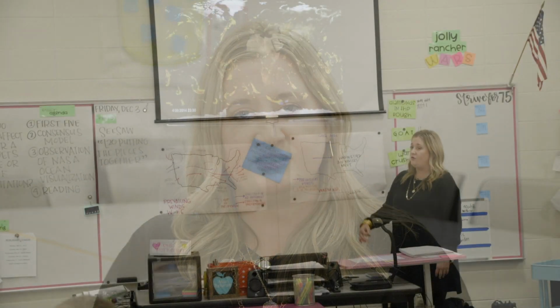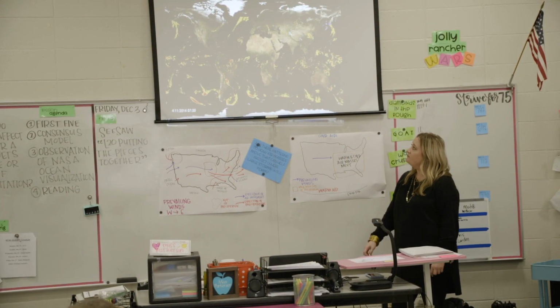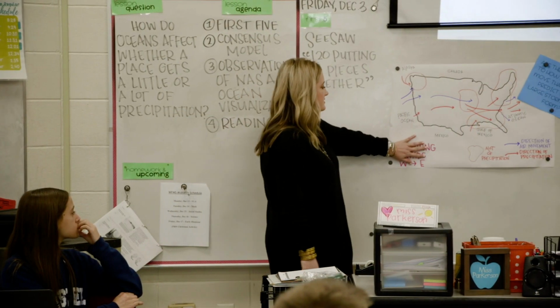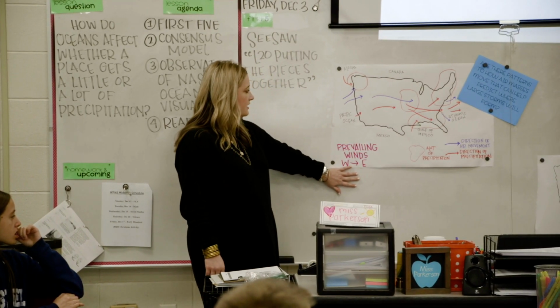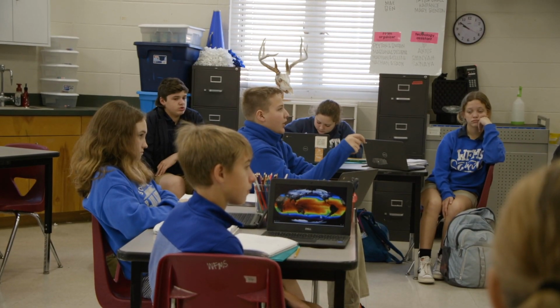In previous lessons, students viewed weather forecasts from the Today Show of several storms moving across the country. The students figured out that these storms seem to move in predictable patterns. This led students to wonder what causes air masses to move in these patterns. We used satellite data from NASA to determine that prevailing winds move air masses from west to east across the country. Through the satellite data, students seemed to notice that these storms were coming from ocean waters. They wondered, how do oceans affect weather?